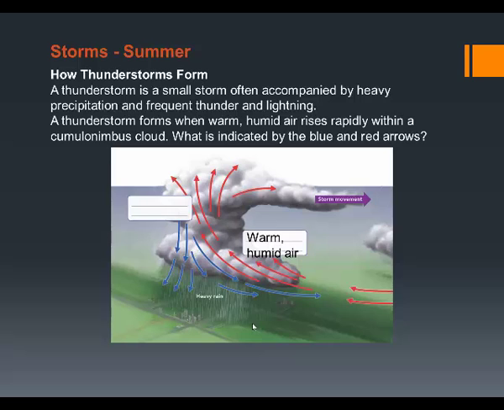And so we get this top part of a cumulonimbus cloud. The top part ends up with that big anvil type shape because more and more condensation is occurring the higher up you get. As that air cools, it has to sink back down, so cool air moves downward. So you've got updrafts and downdrafts.